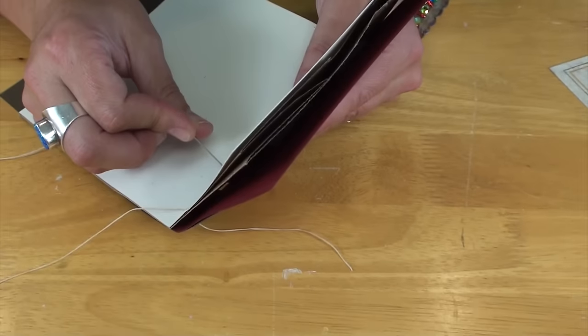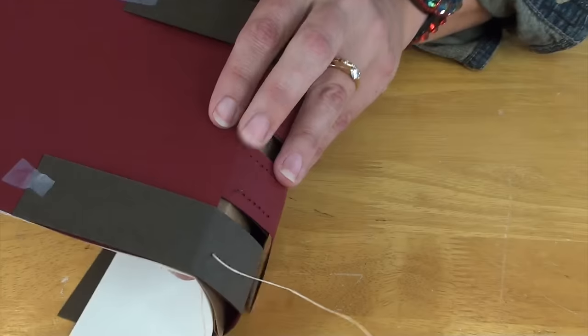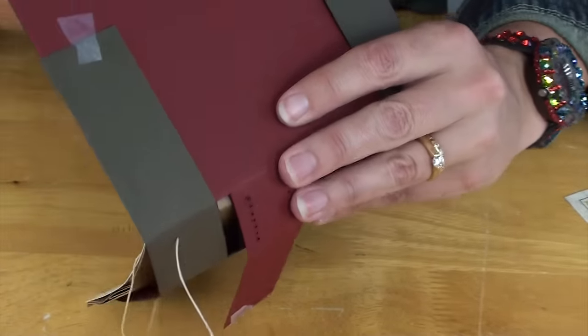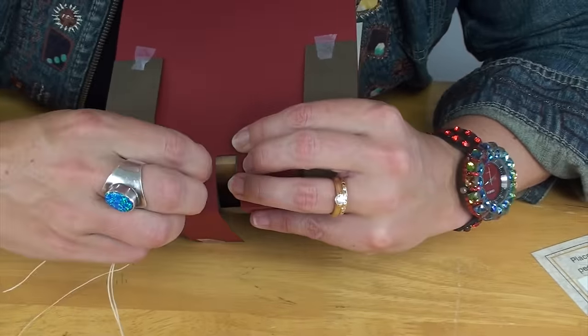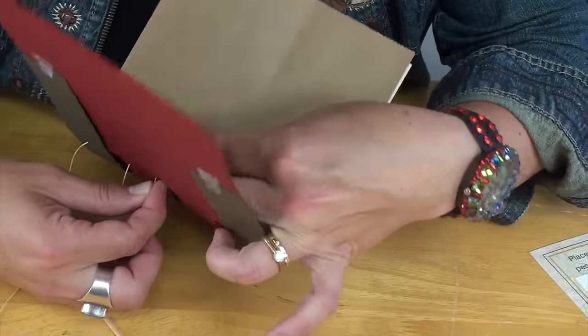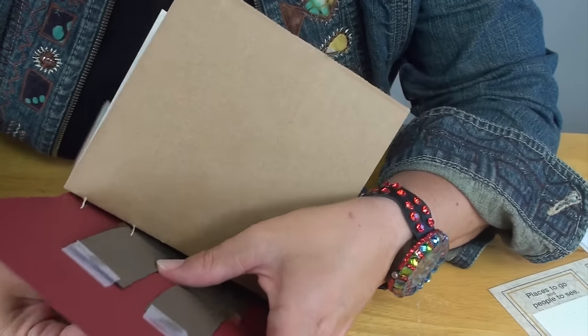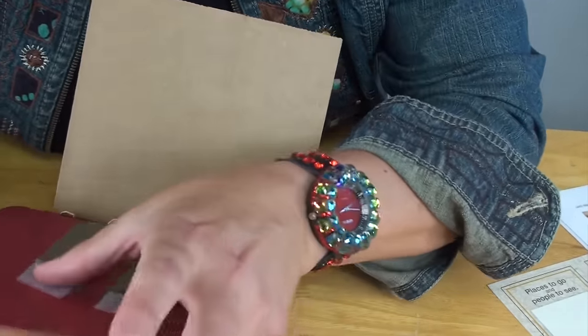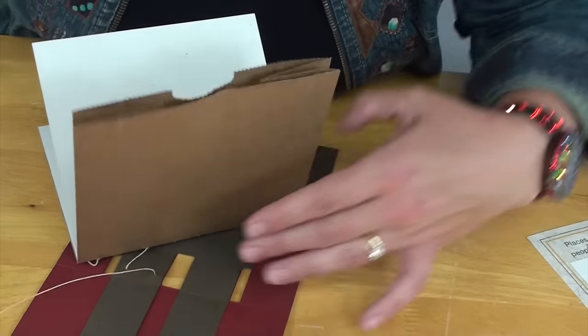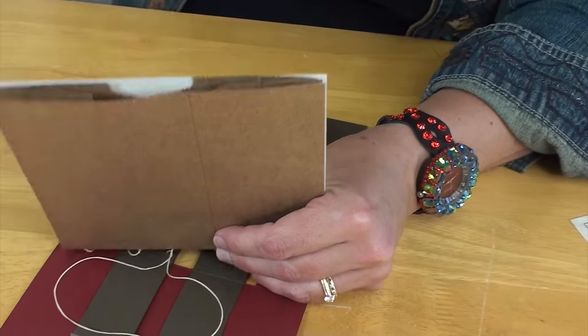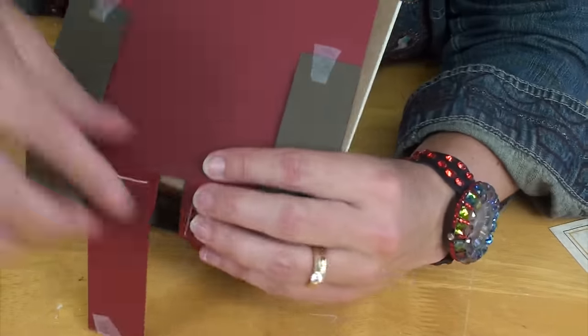Then you'll just simply go in and out all the way to the top of the signature. Once we're on the inside of our signature, we've got to stitch back out. Just enter your pages, the bag, and going out through the spine through both layers back to the outside. You'll proceed by stitching in and out in the same fashion all the way. It might take a little while to get the hang of this. The first signature is the most awkward when you're trying to get everything lined up, going through both layers of tabs. You'll notice I have quite a bit of slack going on here. We want that completely gone before we close out this signature and call it done. You just never want to be a slacker when you're stitching your book together.